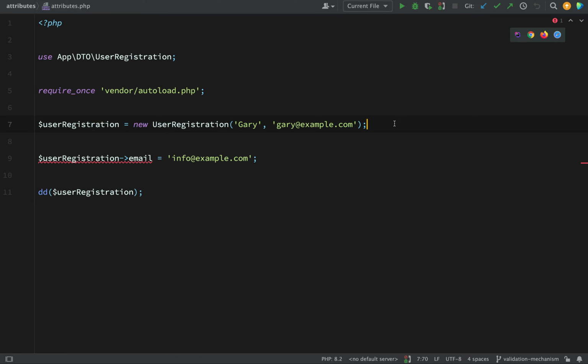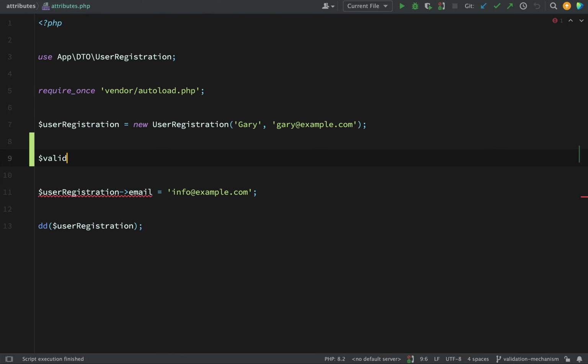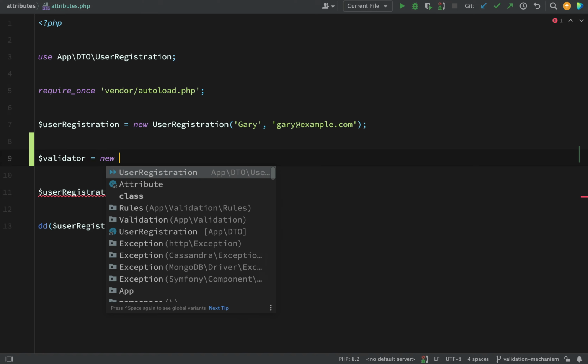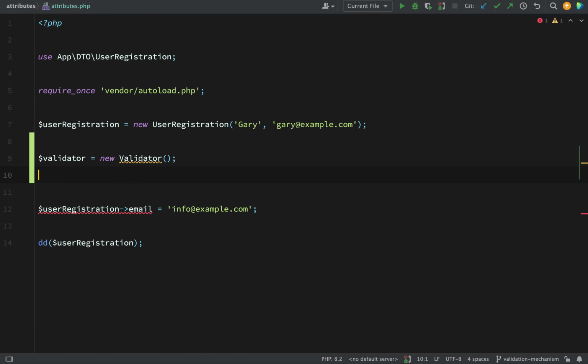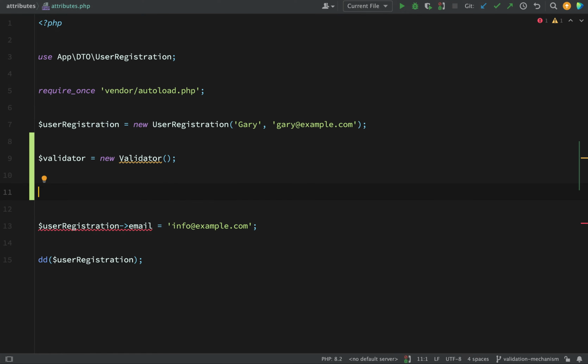So the first thing I'm going to do here is I'd like to have something like a validation mechanism, so a validator component or a validator class. And so I can do validator equals new validator. Obviously this class doesn't exist yet, but this is just how I do things. So I'll just think about what would be nice code to work with for the developers who come to use this. And so we say validator equals new validator, and then we can say validator validate, and then pass in the actual object which you want to validate. So in our case, that will be user registration.